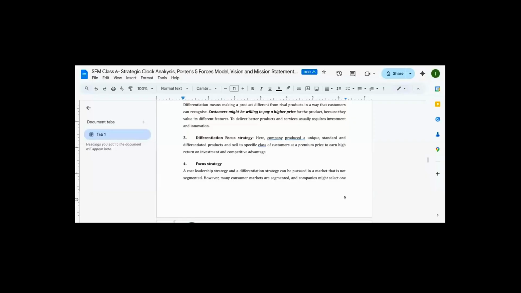Because if they are doing business at a higher price, higher cost, then how would they grow? It will take a longer time for the company to expand. So, but presently we use focus strategy because that is the limit of what we can do.